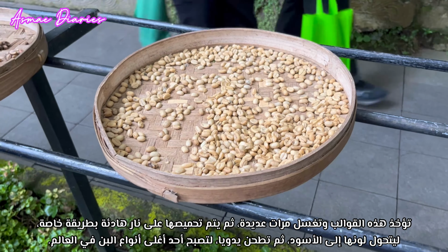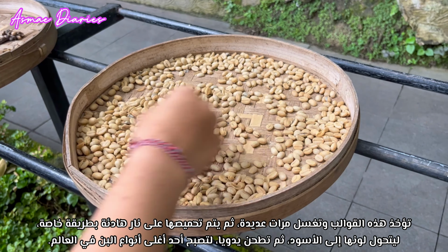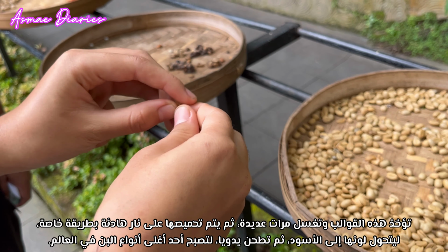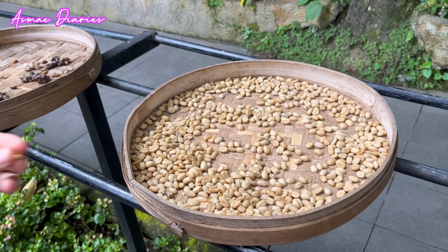This is already clean, but this is not the real coffee bean. If you want to see the real coffee bean, you must open the skin first. So the coffee bean is still inside. The coffee bean does not touch the animal poo, so don't worry if you want to drink this coffee.